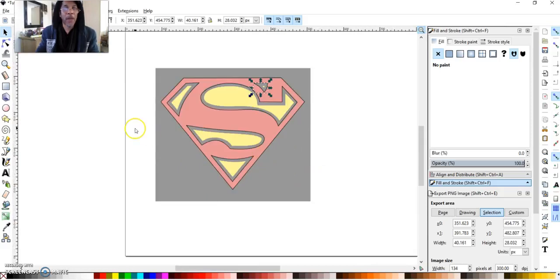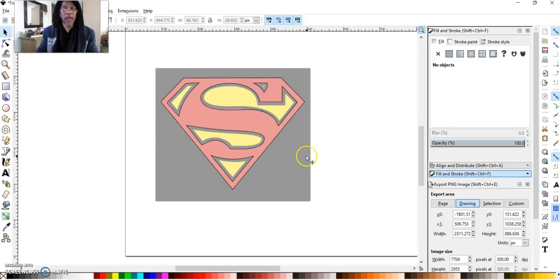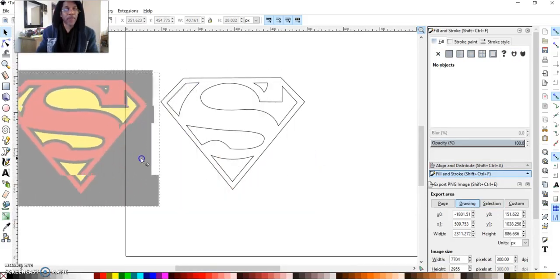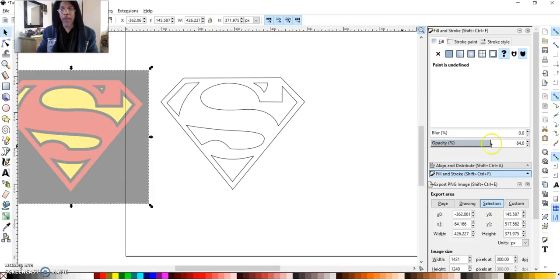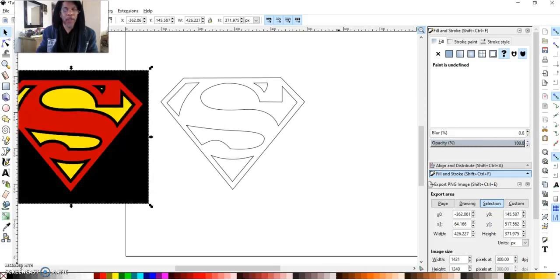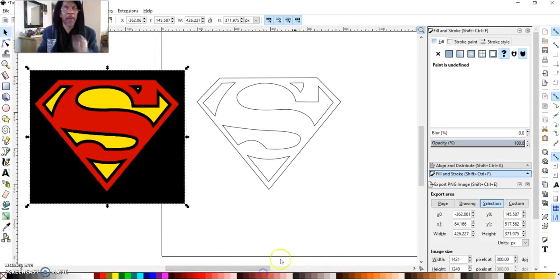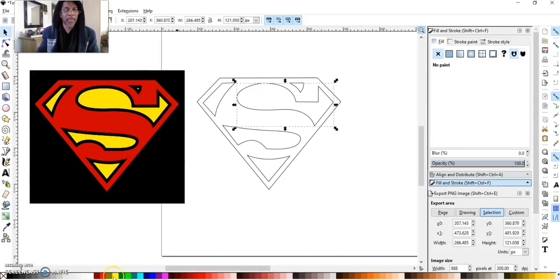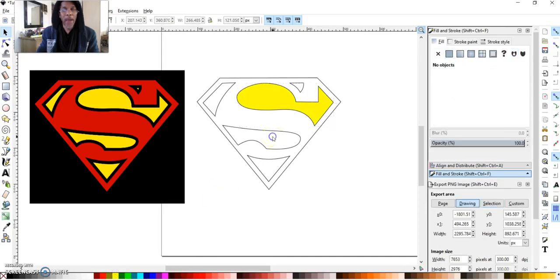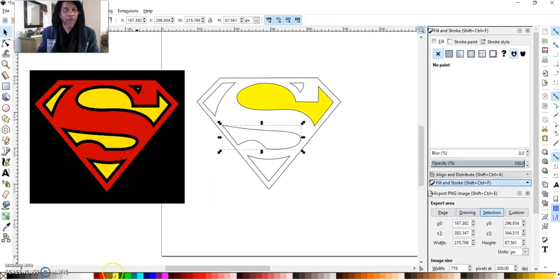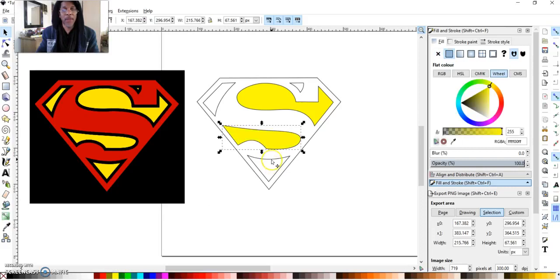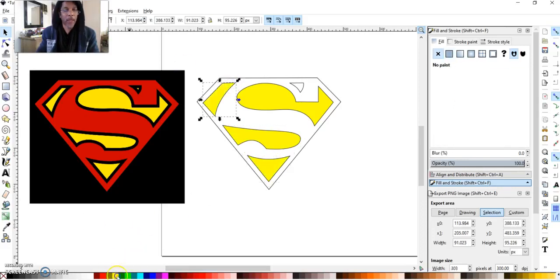Right, so we've done the S, but we want to do some color today. So I'm going to grab the S and bring it back to 100% opacity so we can start sampling the colors, even though we know what Superman colors are. Right, so we're going to grab the inside bit here. Obviously, it's going to be yellow. And we're going to grab that bit as well. That's going to be yellow. You can grab them all at the same time, but I'm going to do them one at a time because I'm lazy, right? So I'm going to click on that and go in.